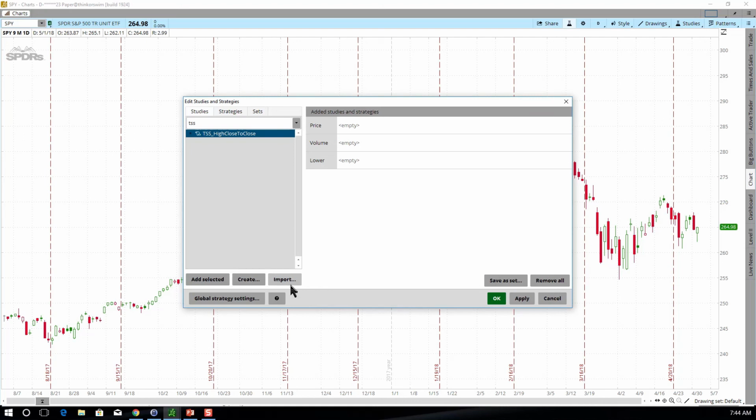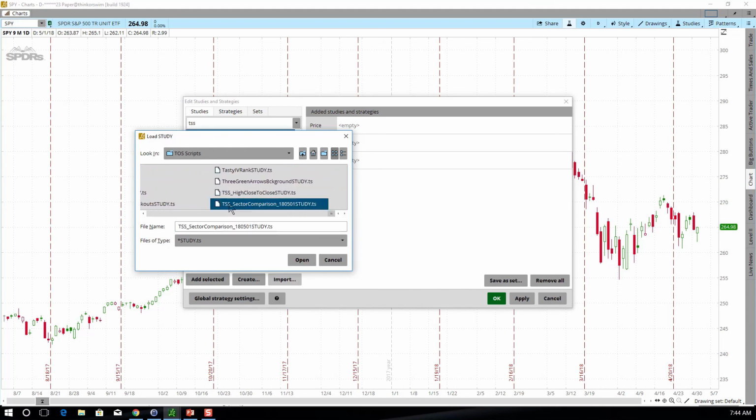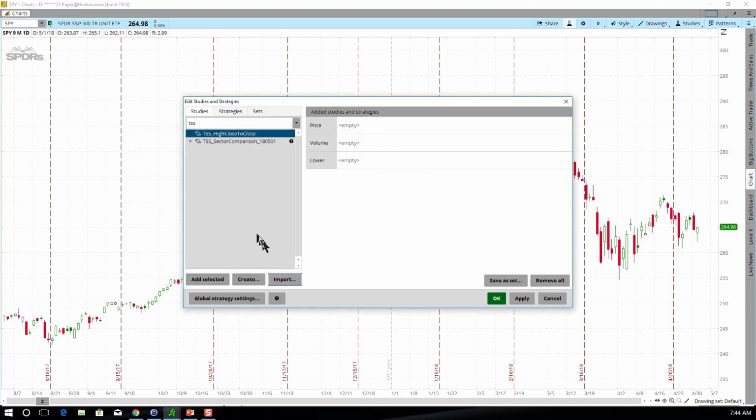What we're going to do next is show how to import a file, and we're going to import the file that we're planning on using today. Now this is out on my server, and I have a list of files here that I have developed over time, and we'll get over here to the one I'm looking for. Here we go. We're going to click on that, open, and now it brings it into this panel on the left-hand side of this window.